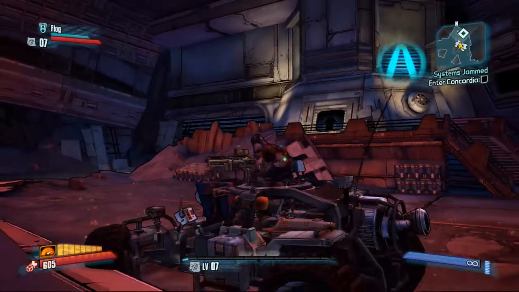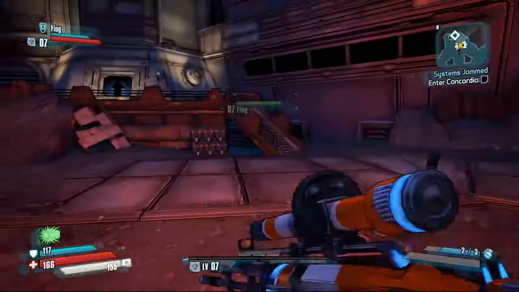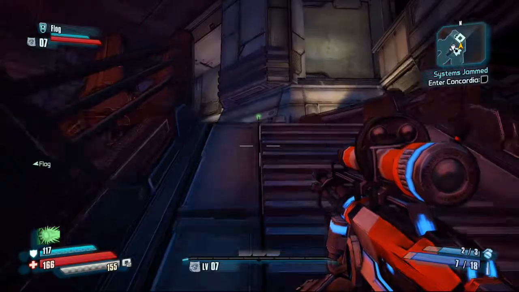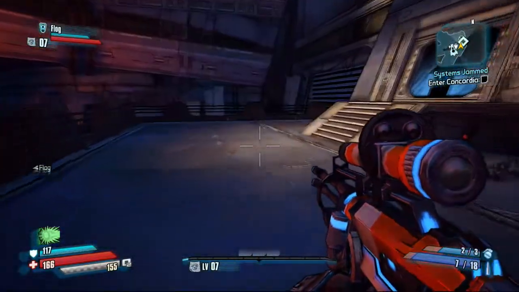Alright, it looks like we have to go in manually, though. I gotta get out if I can. Oh, God! Okay. I almost jumped out into lava, so that was probably a bad idea on my part.